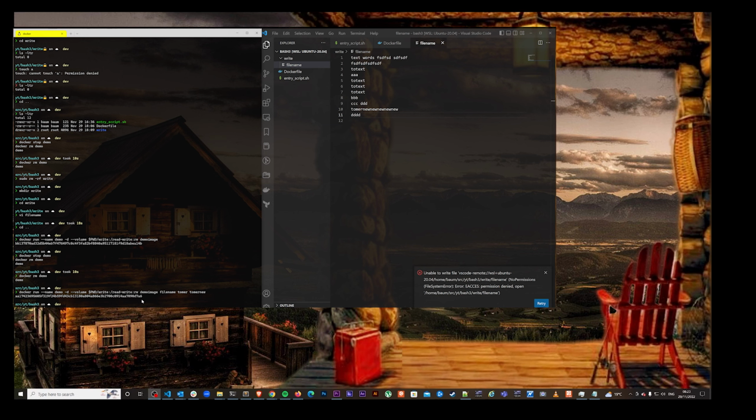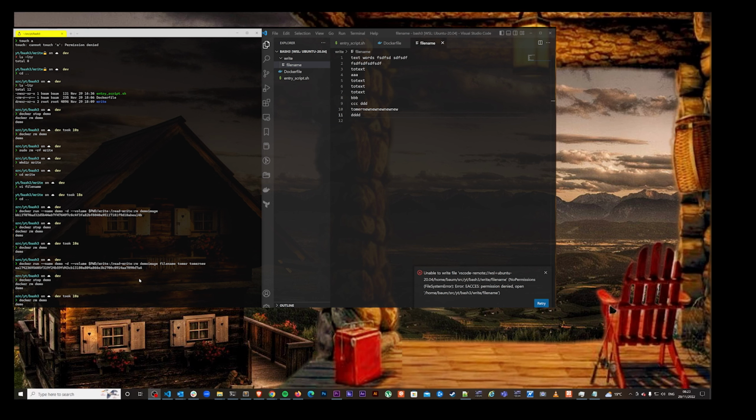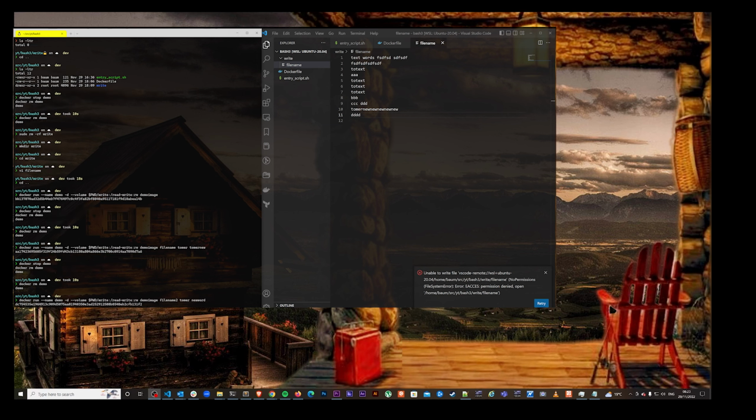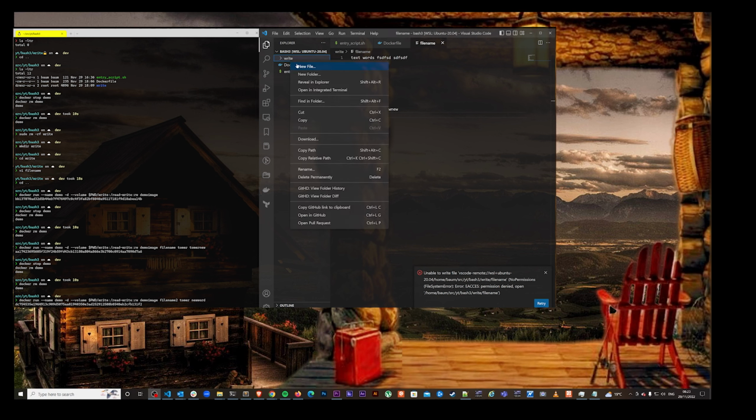Let's try again. A different name for the file, file name 2. And now I will change from Tomer to new word. Create another file name 2.